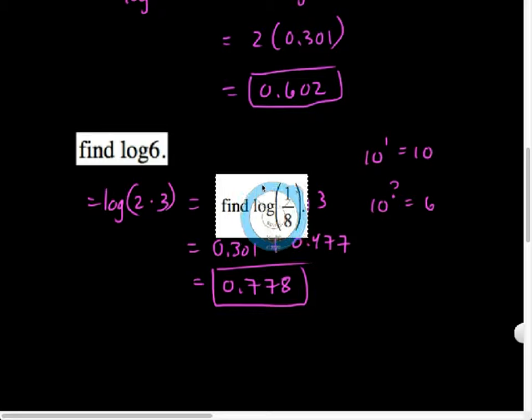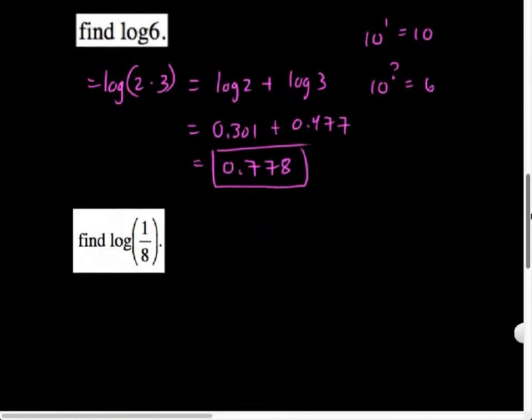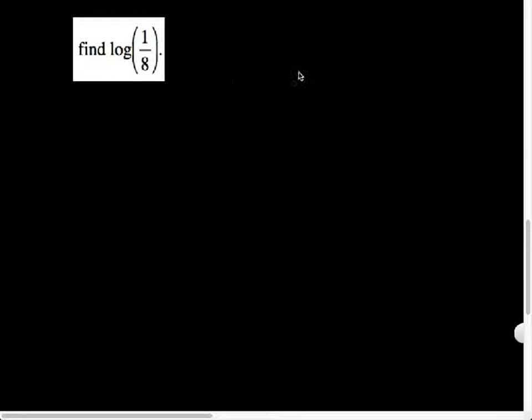What about this? Using my previously known logarithms. So I know 2 and 3. So how could that help me find an 8th? So that's the same as log of what? Ooh, we're getting warmer. 2 cubed is 8. 1 over 2 cubed is that. Actually, 1 over 2 cubed would be interesting as well. I could technically do that with some properties. Maybe I'll look at that in a second.